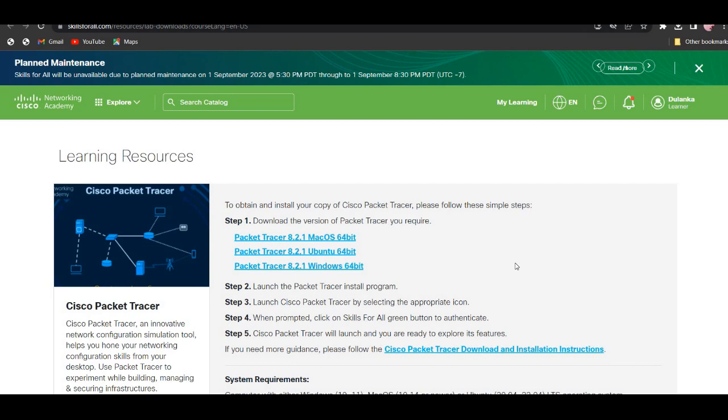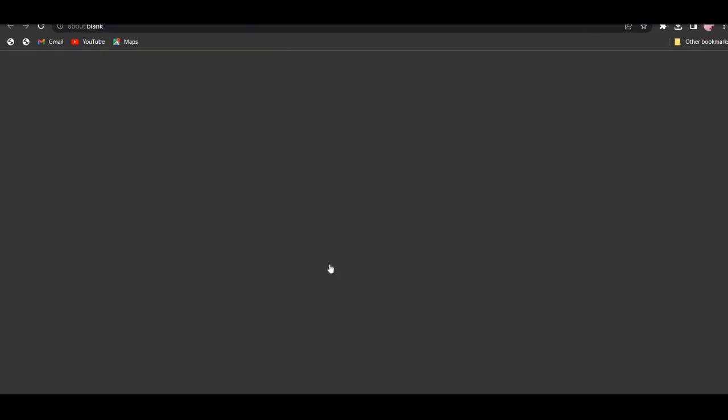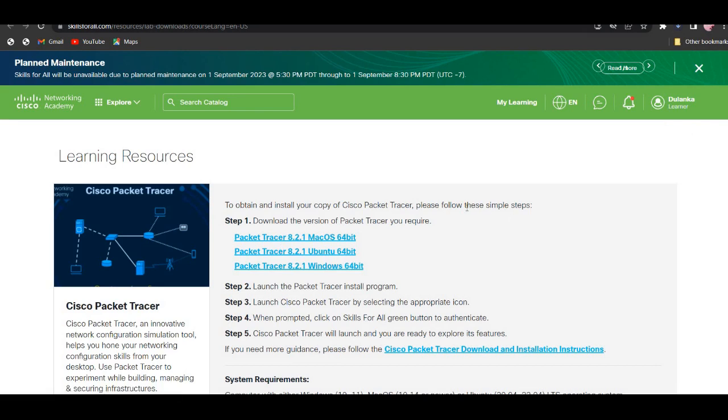If you are using a Windows computer, you need to click Windows, and you can see on your screen where your browser shows that your installation file is downloaded. If you need more guidance, please follow the Cisco Packet Tracer download and installation instructions. Here is the link, you can use it to download that instruction as well.